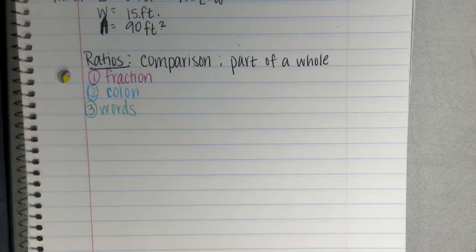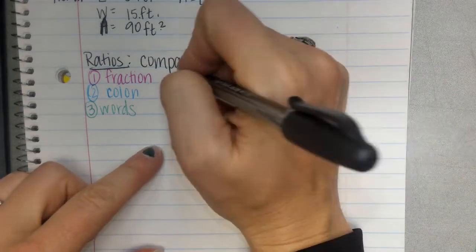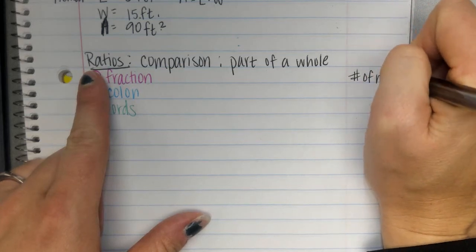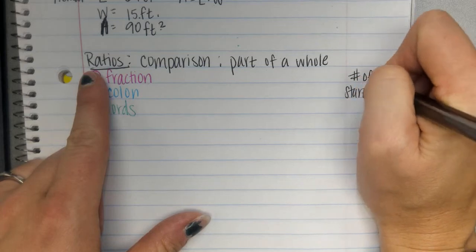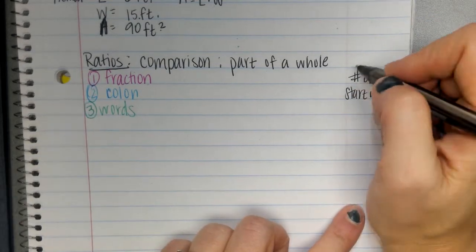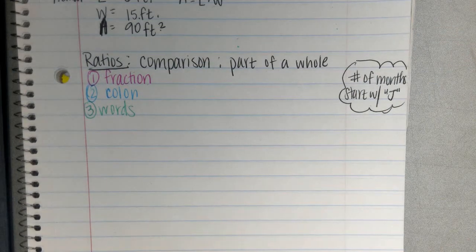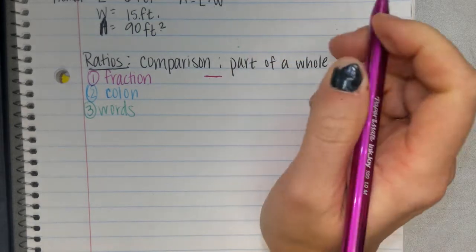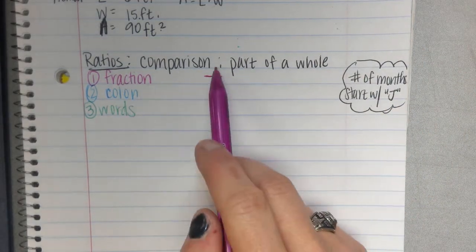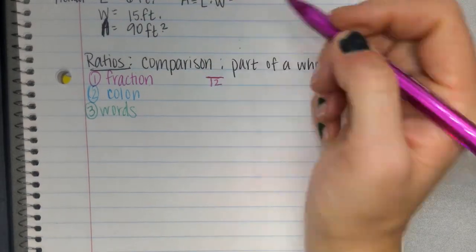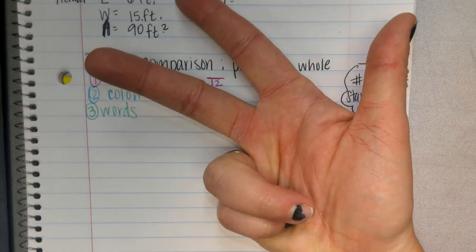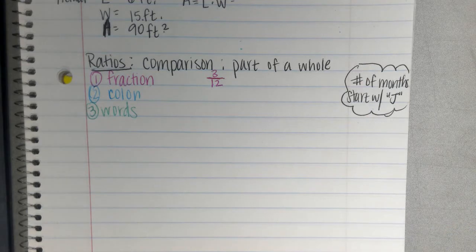Let's say the number of months in the year that start with J. Okay, number of months in the year that start with J. So I'm going to write that out here on the side. You like that morning announcement there? So the first one is months, number of months that start with J. Okay, so let's write it in fraction form first. Remember, it's part of a whole. I'm going to draw my fraction bar here. I'm going to try to keep it on this line, so we're going to kind of have to make it small. 12 months out of the year. How many start with J? Well, we have January, February, March, April, May, June, July, August, September, October, November, December. 3. 3 out of 12 start with a J.